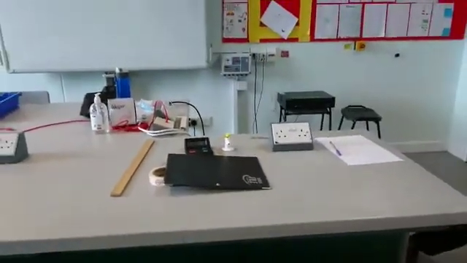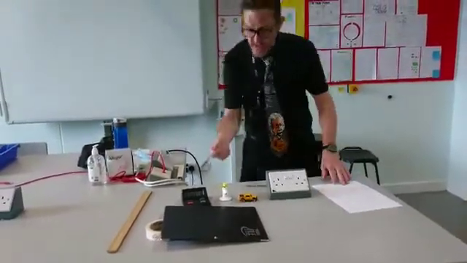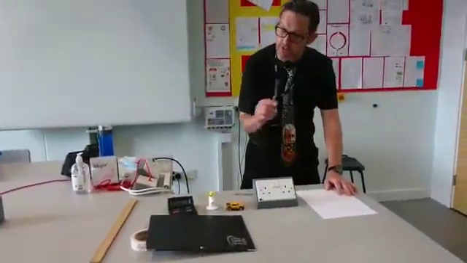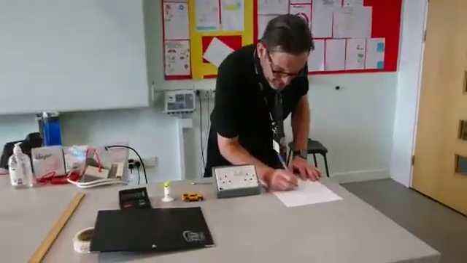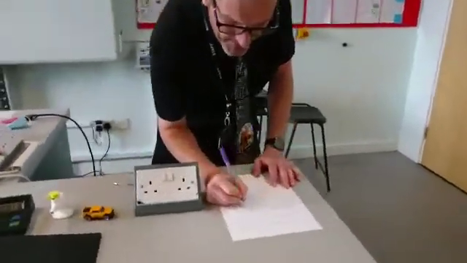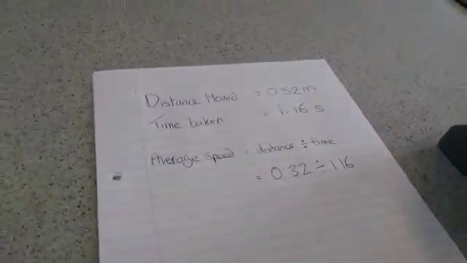And from that, what I can now do is work out the average speed. Now to do that, what I've got to do is divide the distance it's travelled by the time taken. So I'm going to write it down as a little sum, like you would do in maths. Now my maths isn't so wonderful that I can do that, so I've got my own special piece of kit that I've hidden in my pocket.